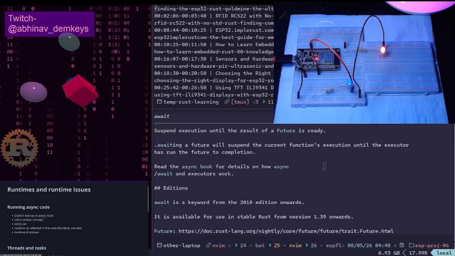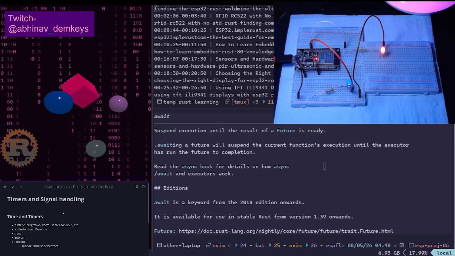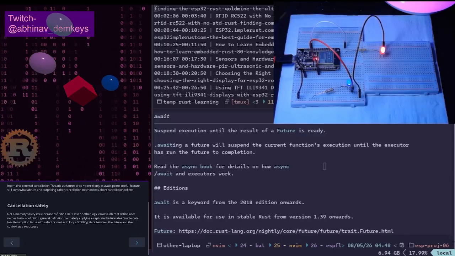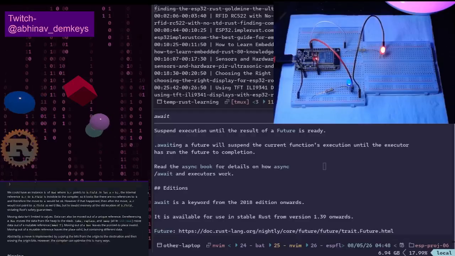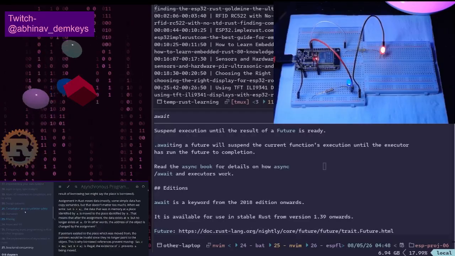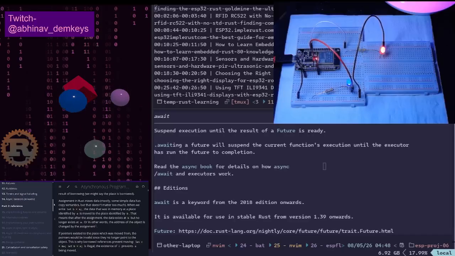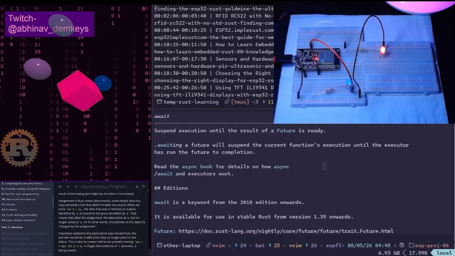Running async code. Okay. This is all bullet points. This is bullet points. Oh, none of this stuff has been made.